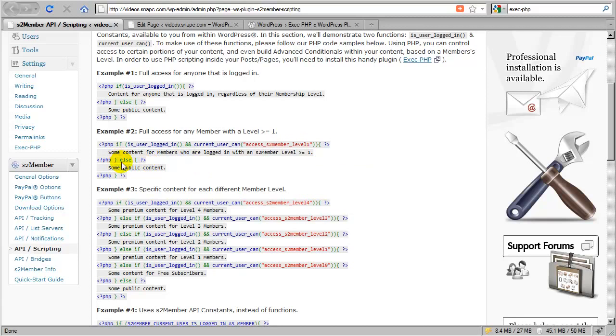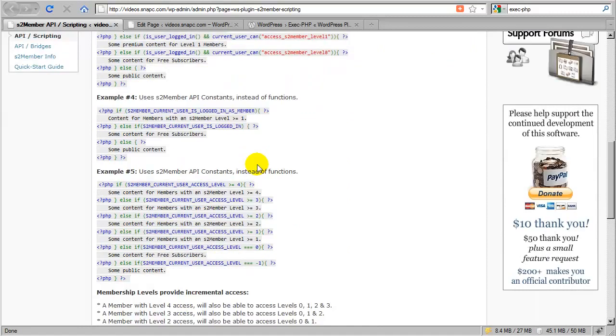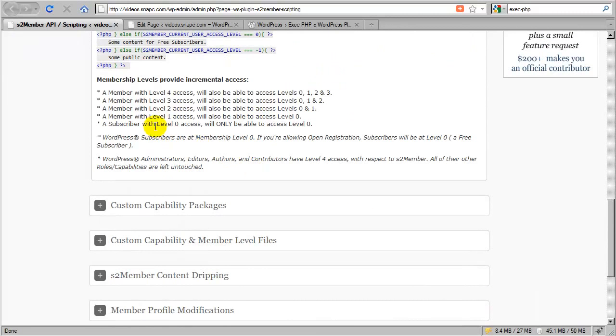And so this is exactly what I would need. So what's interesting to point out here is that there is an additional thing that you should be aware of in terms of how access actually works, because if you notice this little prefix here where it says access, that's important. We need to understand how incremental access actually works within WordPress. And to do that, I'm going to move down here to this lower detailed explanation about membership levels.